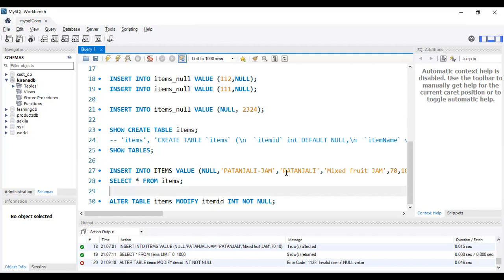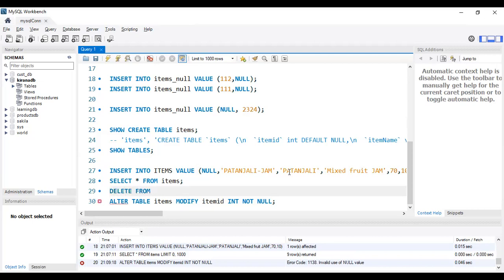All right, so we'll do one thing. We'll try to delete that row and then see how we can proceed. But then I have not introduced it. Anyways, we'll try to do it.